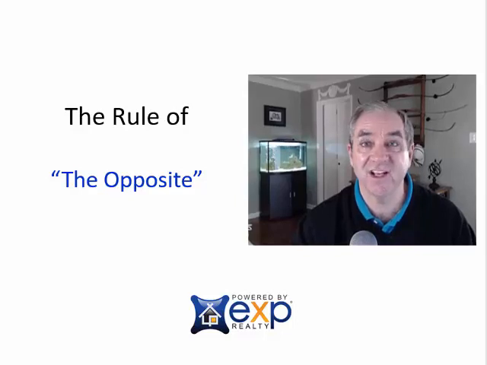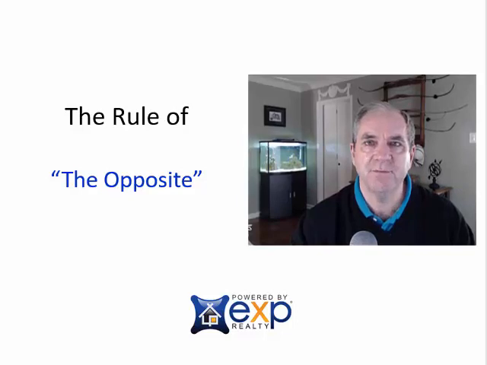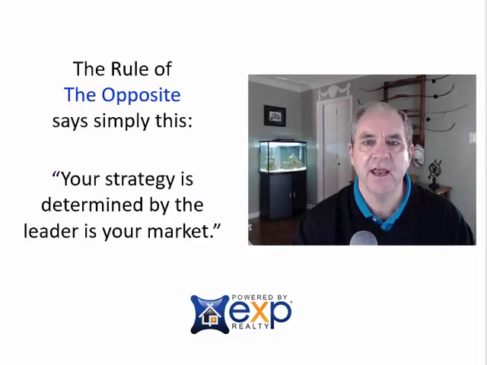We're going to talk about a tip this morning that's a little more challenging for some people, but I'm hoping with the explanation and examples we give, you can get your arms around it and use it to your benefit because it's extremely effective. This is called the rule of the opposite. Now, keep in mind, this doesn't mean just be the exact opposite, but the perspective is what the consumer has of how you position yourself compared to your competition, and that would actually be the leader in your market. So the rule of the opposite says that your strategy is based on the leader in your market and what they do, what they present, and what they offer.